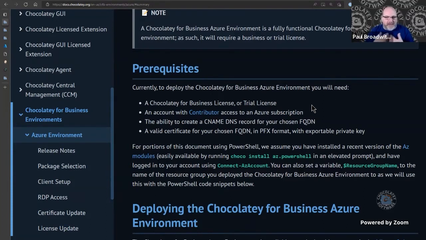Once you've actually purchased the license, you can keep that environment going and create a new license package and deploy that to your machines, and everything gets updated and everything's fantastic. And the other three there, I'm not going to go into, because they're kind of Azure parts of it. The bit I was concentrating on is the costs part that you need to understand in order to use Chocolatey for Business Azure environment. I'm just going to see if there's any more questions in the chat.